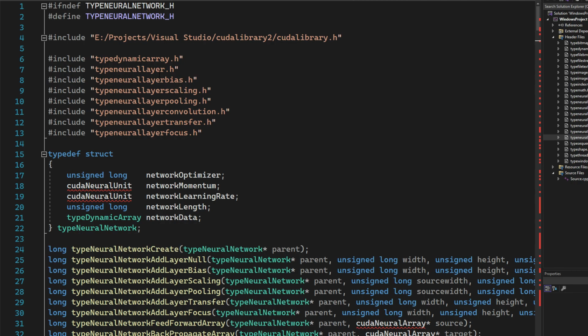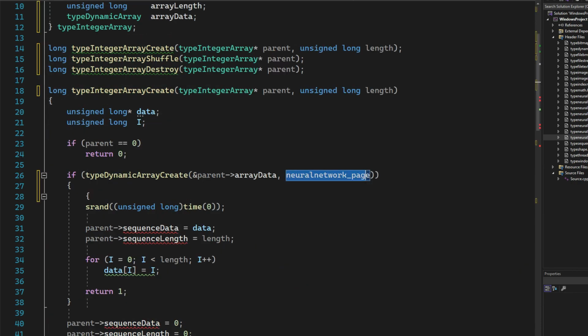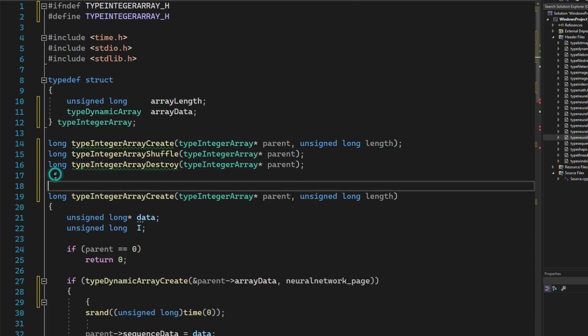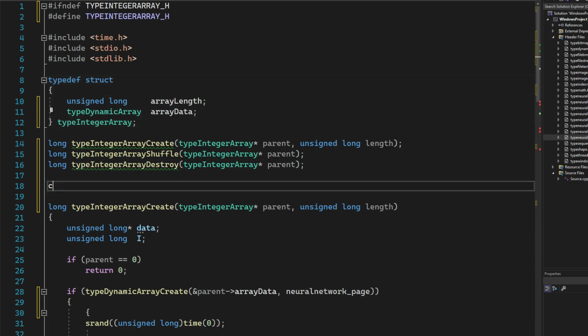Okay. What is that? Yeah, it doesn't matter. Const. Const auto.